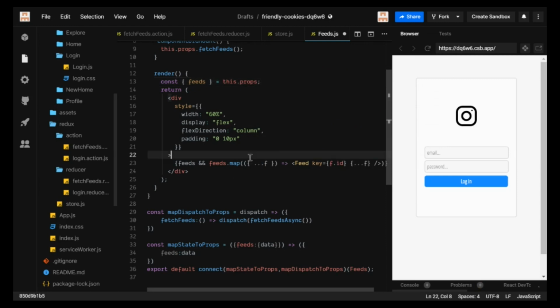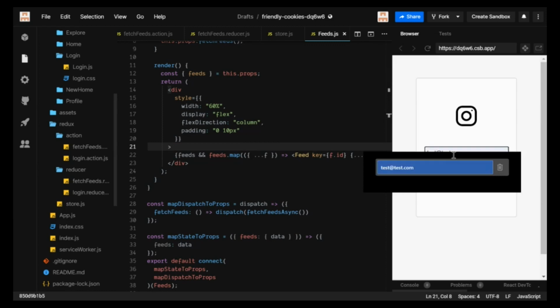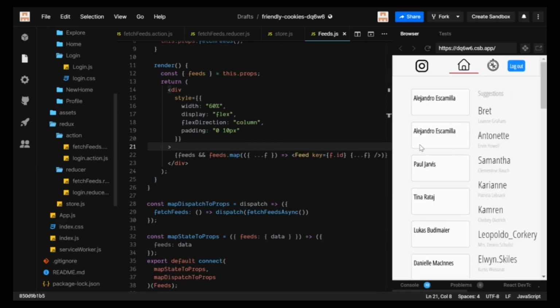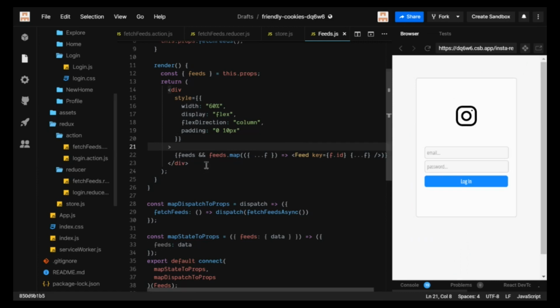And now if we just save it, and if we just type in here, we will see in the action, we will see in the UI that we will get the data in here. You can see in here. And actually there is one more point that I am going to show, that we don't have to check in here whether we got the data or not. If it is null, then it will not render this file.